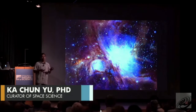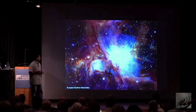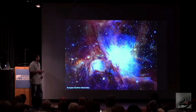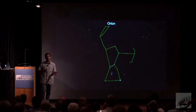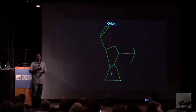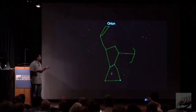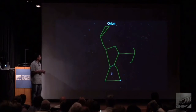Once you really start digging into astronomy, you find that there are a lot of somewhat silly acronyms or somewhat uninteresting ones. So let's just talk a little bit about the Orion Nebula before we go diving into this image. Orion is a constellation that many of you are probably familiar with. It's visible in the winter sky, so it's not visible now. But if you wait another 6 months, right after sunset, you'll see it towards the south.